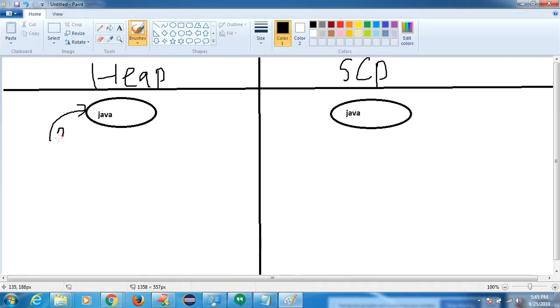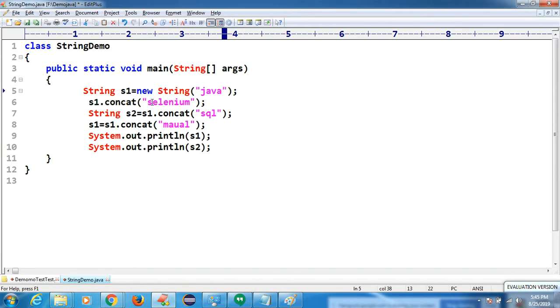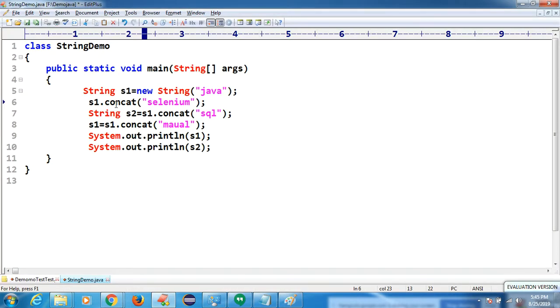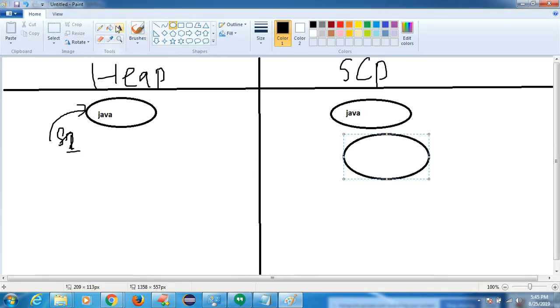This is S1, right? Now I'm going to concat this. S1 will point here. This concat is called a method. What happens when you use this? This happens at runtime. For your understanding, when you use any operation, any method, then this constant by default creates this object, Selenium.